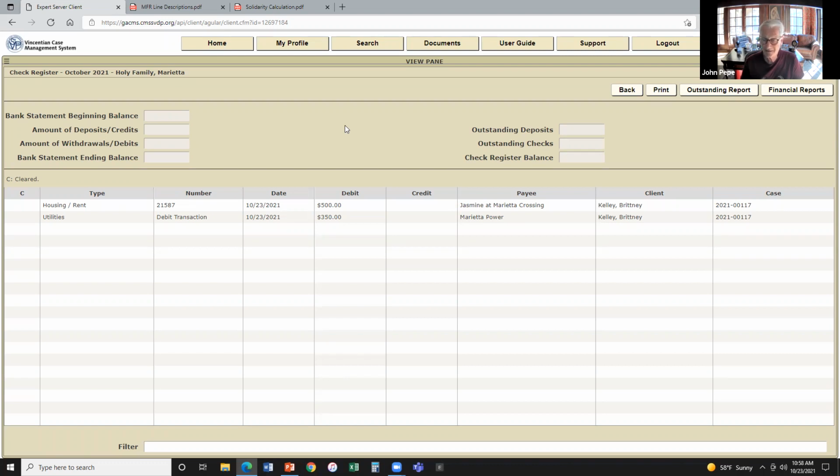So in this case, I have lots of open months. I can backdate this from October 2020 all the way through October 2021, because all those registers are basically open, because I haven't closed October 2020 yet. Okay, so you can backdate into an open month, but you cannot backdate into a closed month.